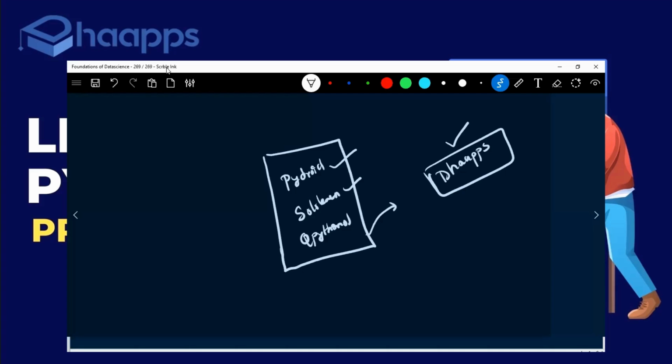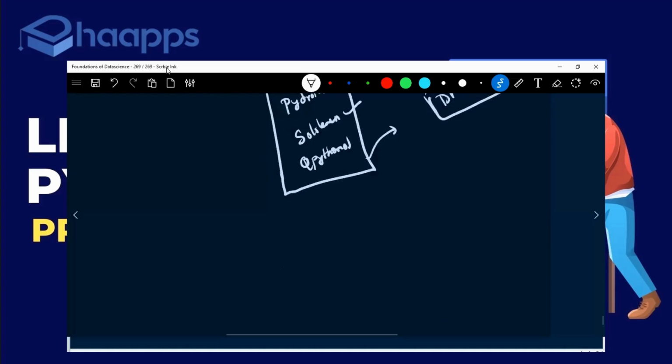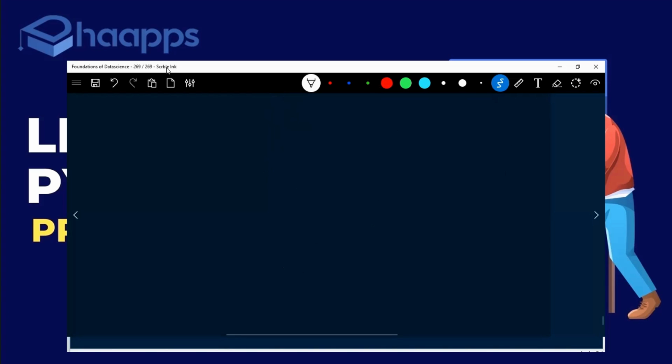You understood what exactly the Python programming language is. You got some idea of how it compares. Python is very simple, so you can straight away start learning it. Now, when you're learning a programming language, you must be aware of the fundamentals. Let's start learning the fundamentals in the next half an hour.